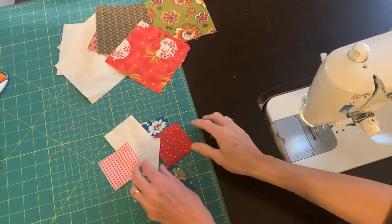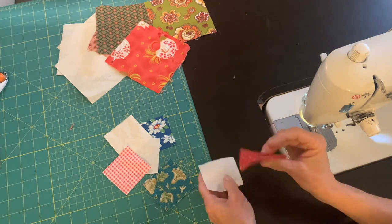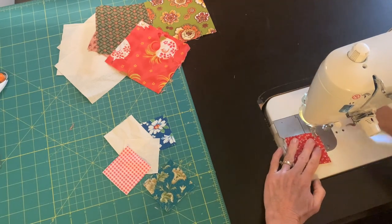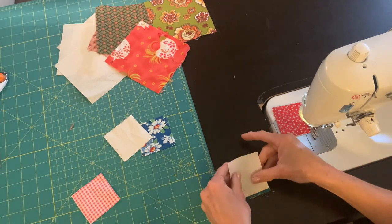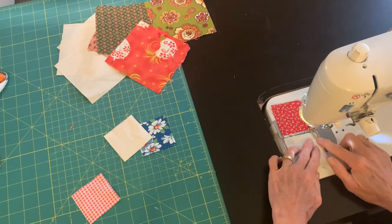And I cut my background squares 2.5 inches, so I need 4 of each of these 2.5 inch squares, and I'll be making, like I said, 2 4 patches for my Buckeye Beauty quilt block. Some people call it Jacob's Ladder, and there were quite a few names, but I'm gonna go with the Buckeye Beauty and continue on making my 4 patches.